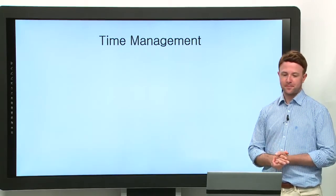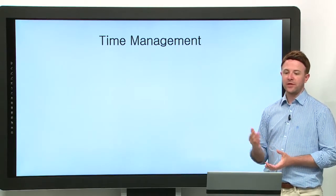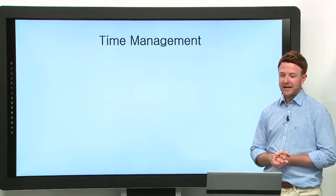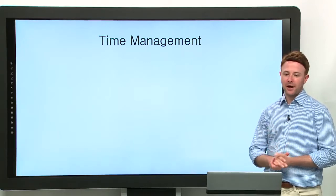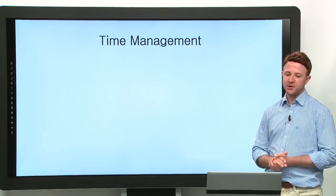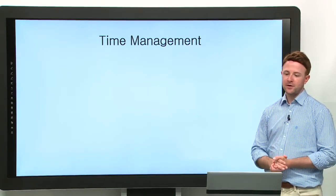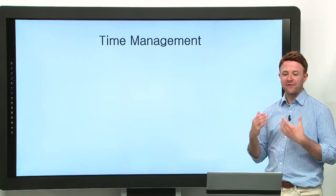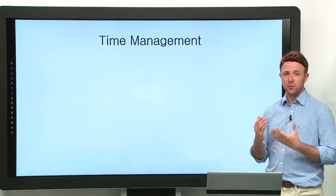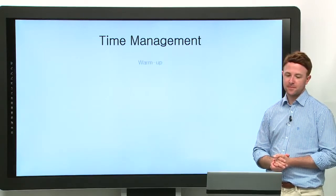Time management. How would you plan a 60-minute lesson? Without a plan or goal in mind, the 60 minutes will fly by without getting you anywhere. Always inform your students of your plan on the day, and always command what they're about to do and for how long each task will be. Giving clear direction is very important.